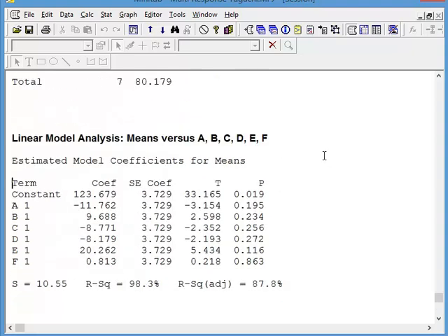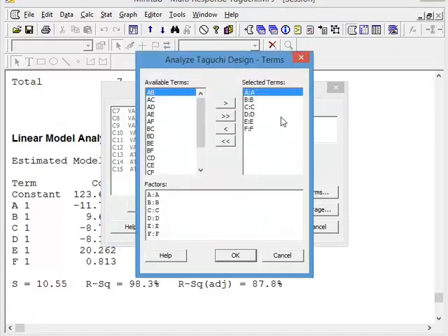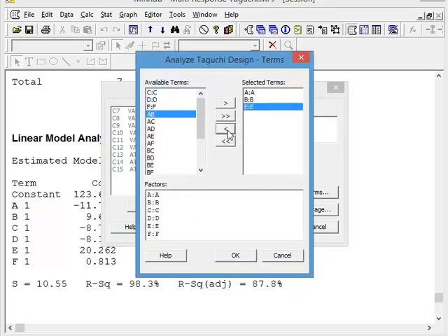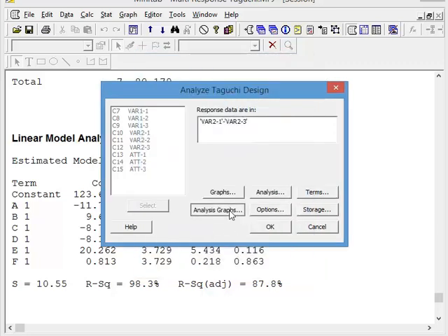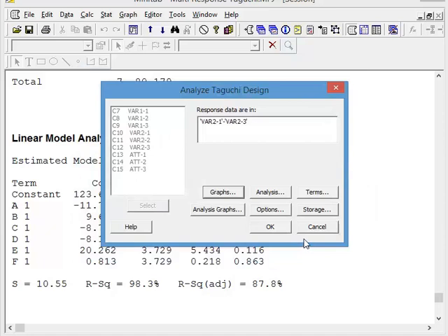Now in this one, we've got the same 3 factors for each, A, B, and E, so it's going to make it a little bit easier. So let's go back here to our model. Okay, from analysis, we want the response tables, the terms, we want A, B, and E. So A, B, and E, we want to have those 3 factors. And we're not going to do any of those. Options, nominal is best. Make sure to double check our graphs, signal to noise, and the means. Okay, and go ahead and say OK.